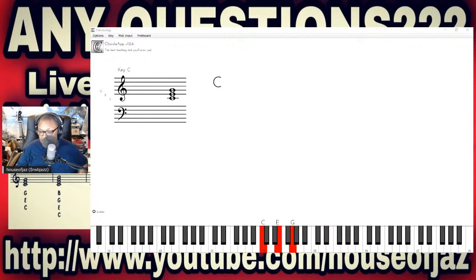Okay. Now, if you take that and add the seventh note, so now you've got 1, 3, 5, and play the seventh note as well, not only do you have a C major chord, but you have a C major seventh chord. So as you can see, I'm using the first, third, fifth, and seventh note of the scale. C major 7. If you add the ninth note of the scale, 1, 3, 5, 7, 9, now you have a C major 9. I think you're understanding the concept that I'm trying to teach right there.